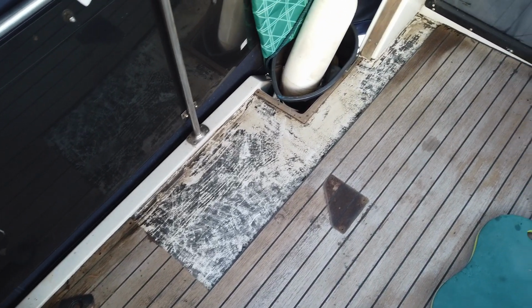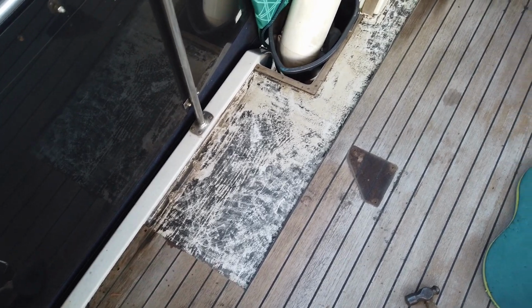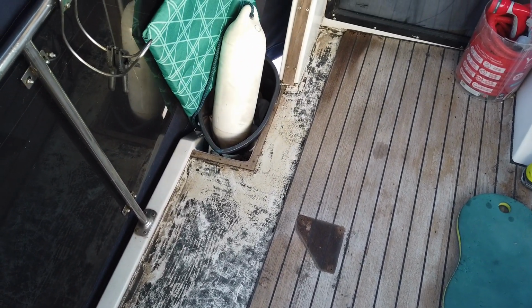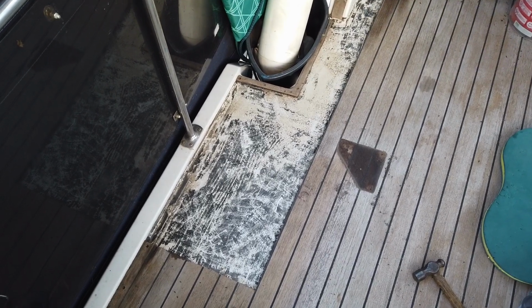Got that chopped out, everything else. We've just roughed the surface. That black is the residues of the glue that was used, which isn't a problem. We're going to use a modern high grab adhesive on the bottom of the new piece of ply.